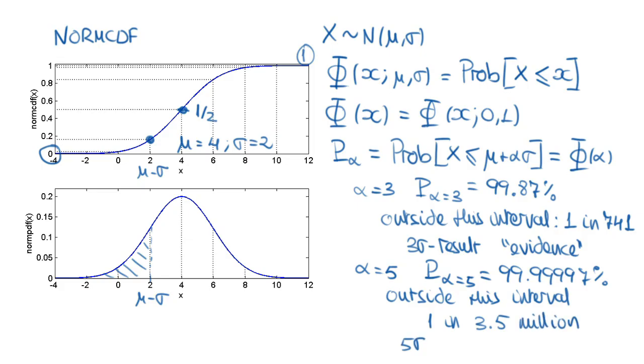So this 5 sigma result would actually consist in a discovery. Something is definitely different from what you have assumed. In particular, your hypothesis that the results would be centered around mu with a standard deviation sigma is probably incorrect. That means that you have discovered something new. This is what particle physicists use to determine whether they have found a new particle in an experiment or not.